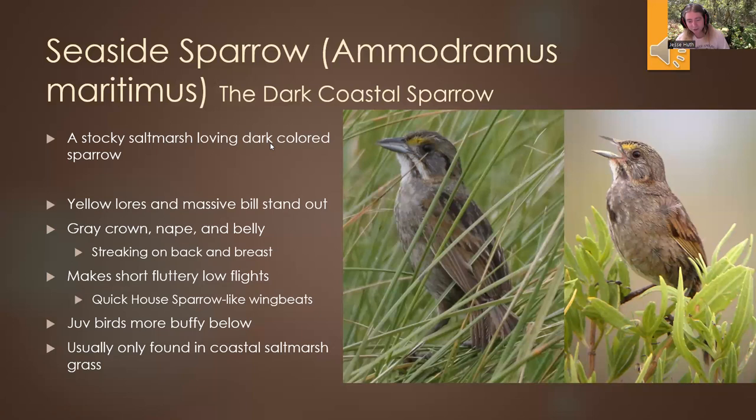They make very short, fluttery, low flights, kind of like house sparrows do, but instead of flying through parking lots, they fly through salt marshes. And let me play his song.